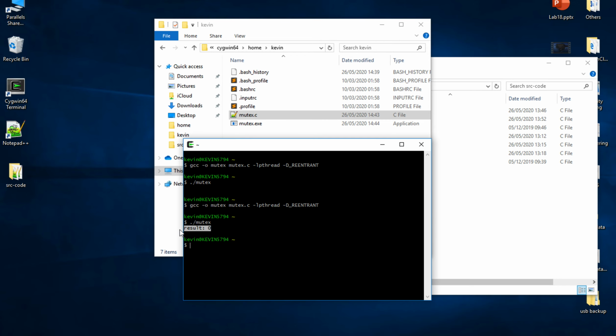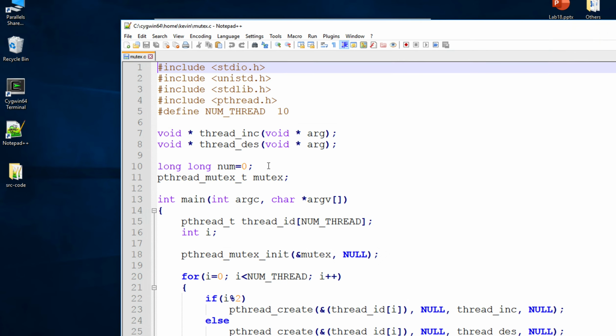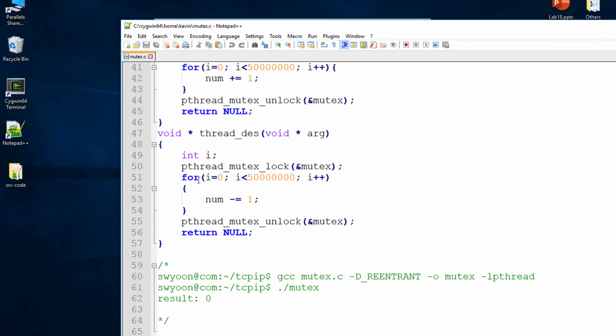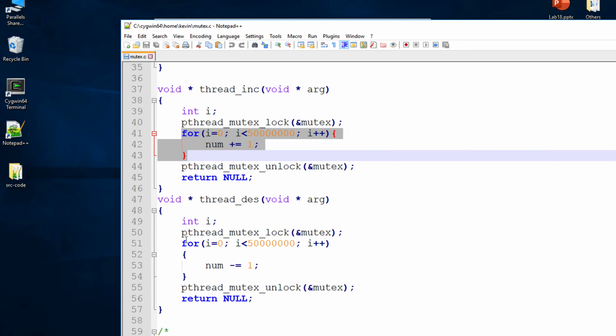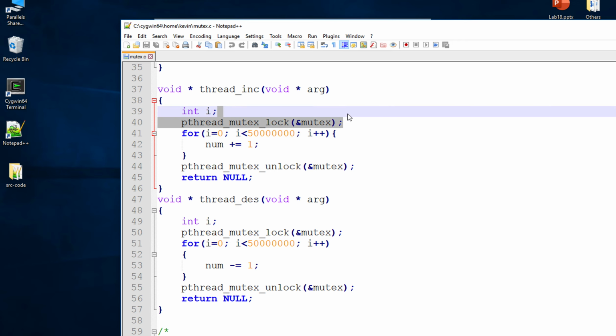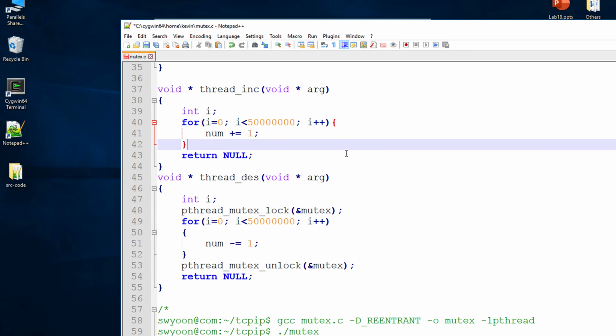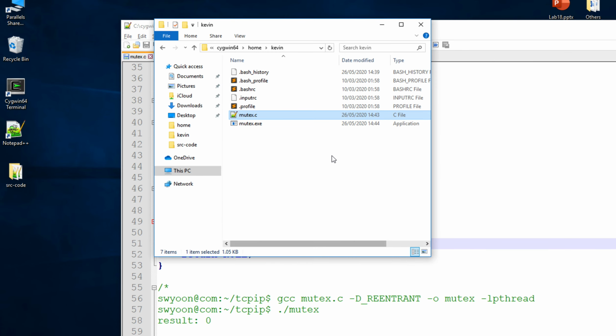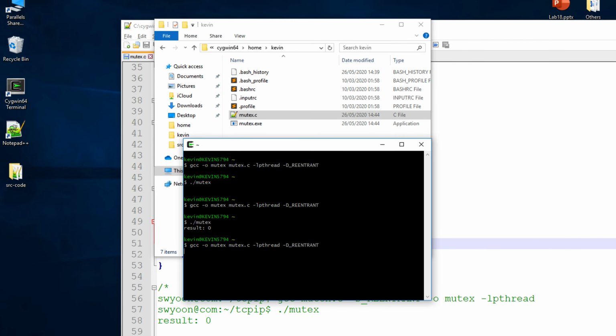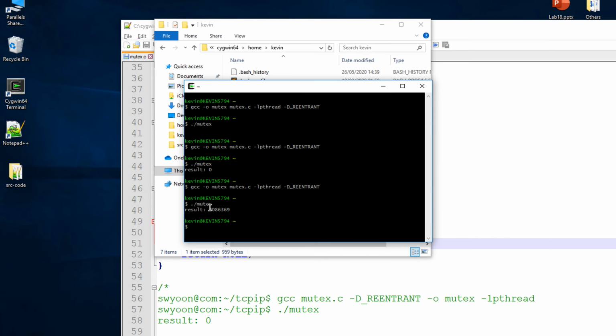It's much faster, because we are locking and unlocking the area just once. And that means the critical section is being executed by one process at a time. And when we remove this lock and unlock, what we will be seeing is the same problem that we have seen previously, which is the simultaneous access.